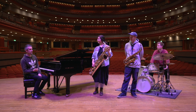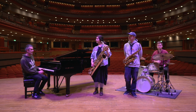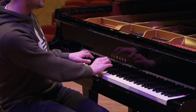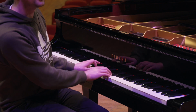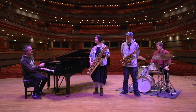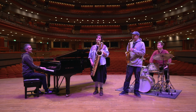First of all, the Dorian scale is the 2nd mode of the major scale, and in a nutshell, we're going to start and we're going to play D, E, F, G, A, B, C, D. Can we play that all together? 3 and.